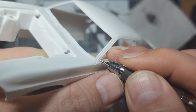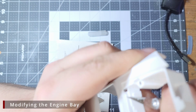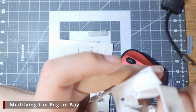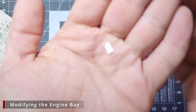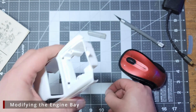With this being a Restomod build, I plan to use modern disc brakes, so I also want to use a more modern master cylinder. The firewall has a raised area that the kit master cylinder sits over and around, so using a number 11 sawtooth blade, I'm going to carefully cut away the raised surface from the firewall. Don't lose this little piece though, we're going to use it to fill the hole we just made.